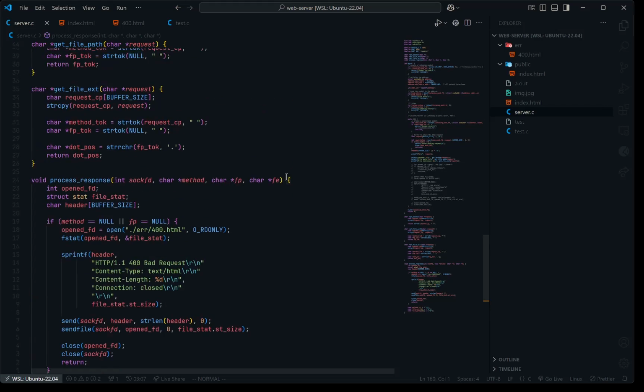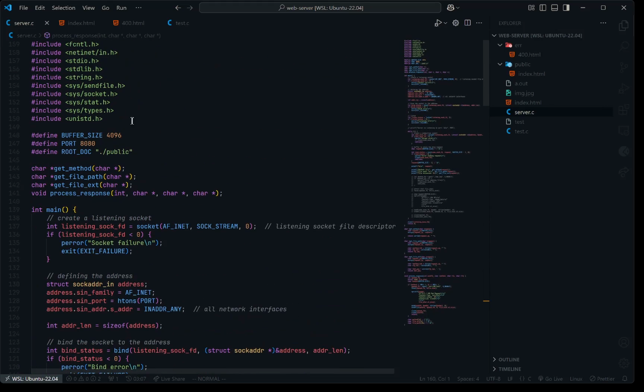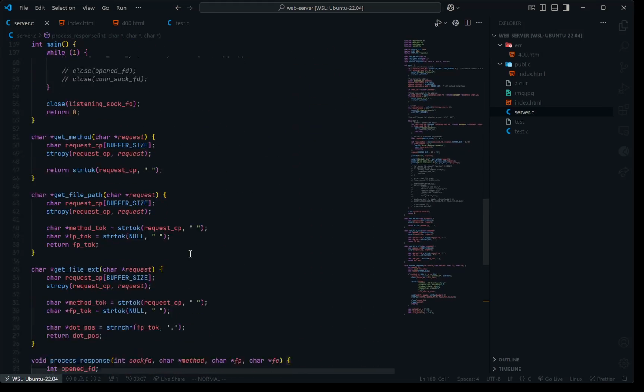Yeah, include the entire file. So we have this stdlib, so no problem there.